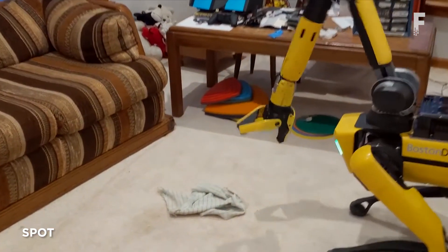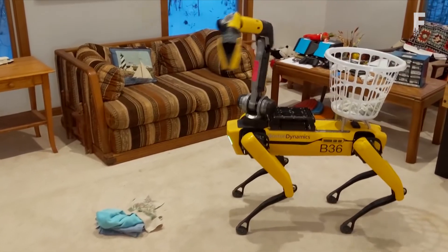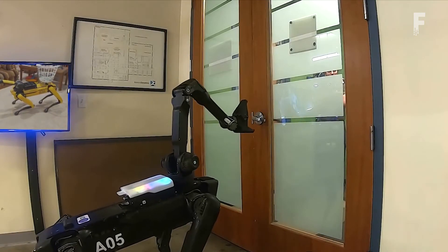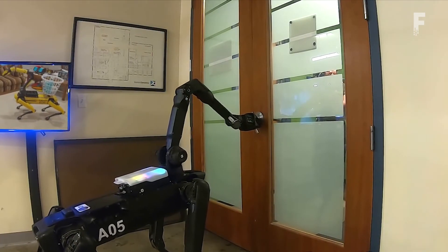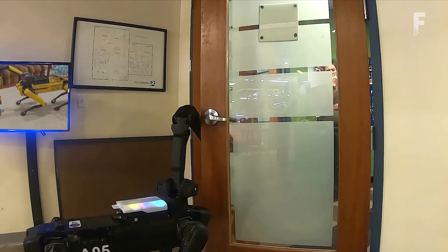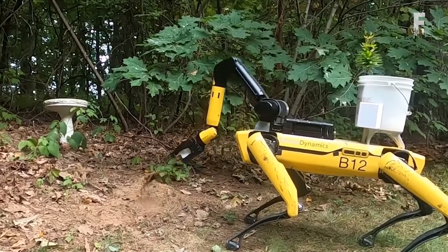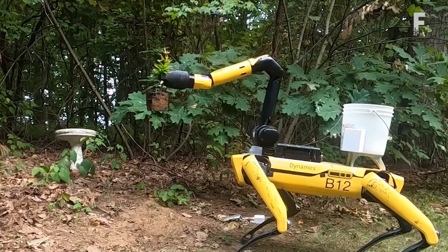Boston Dynamics' SPOT, the robot we've come to know and love, has a new trick up its sleeve: a robotic arm attachment. It was designed to tackle commercial problems in hazardous environments, but it's also being developed to help assist patients such as the disabled and elderly. The SPOT arm enables users to act on data insights and perform physical work in people-centric environments, allowing operators to grasp, lift, carry, place, and drag a variety of items with an additional six degrees of freedom. It uses an in-gripper LED illuminator and 4K RGB camera to inspect objects and equipment before taking action.